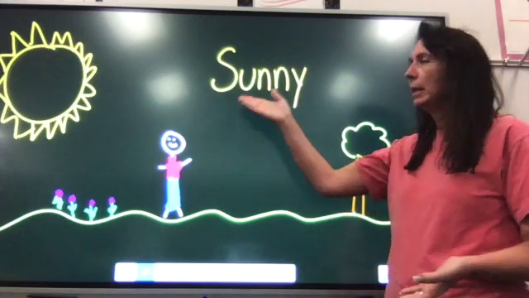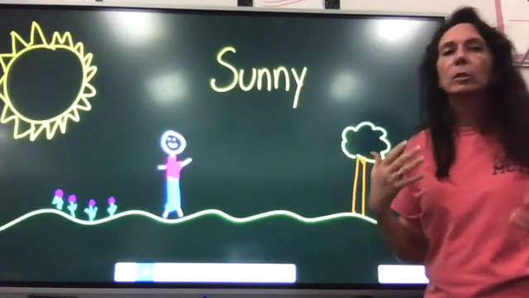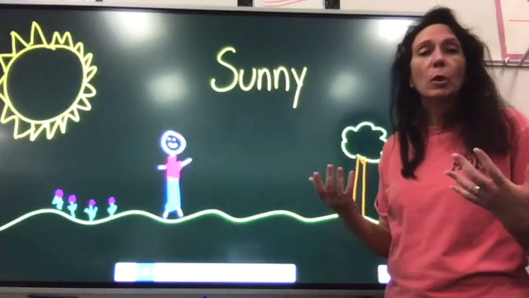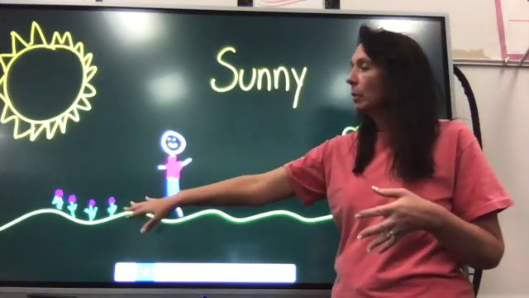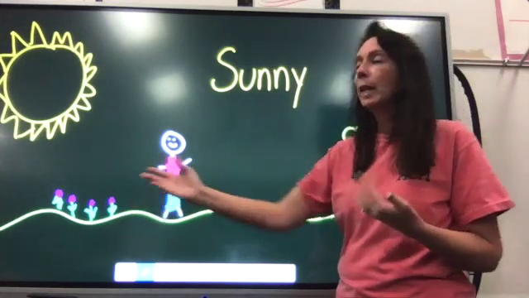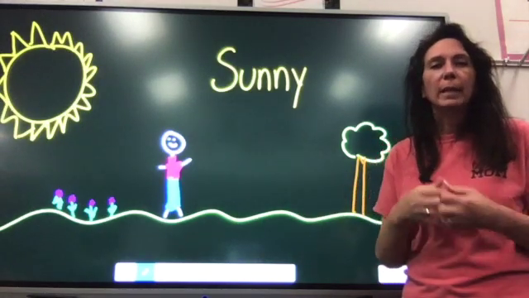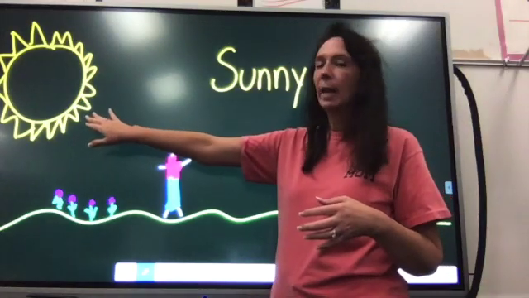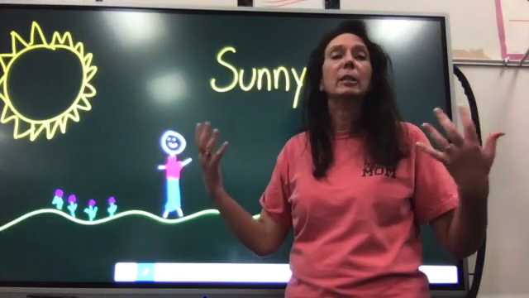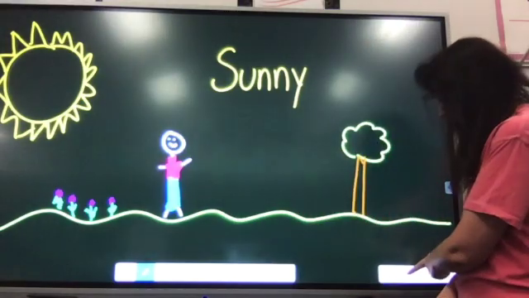We know that it can be sunny. That's when our sun is shining nice and bright. Sometimes the temperature will feel warm, depending on the season that we're in. This season would be maybe spring or summer. The flowers are blooming, the trees are blooming, kind of wearing maybe a light jacket. But sunny is a type of weather that we can have where the sun is out and it's bright and it's shining.